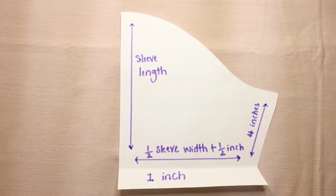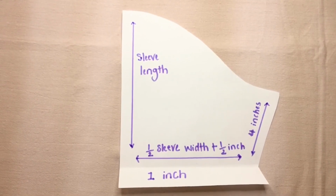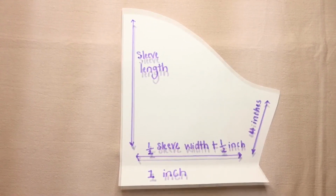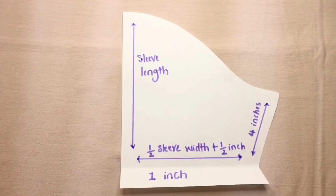You guys can just simply insert your measurements and try to copy that drawing. But if you guys, as I said before, want a more detailed tutorial, then I can definitely go ahead and do that. Just make the request. I just didn't want to bore anybody.